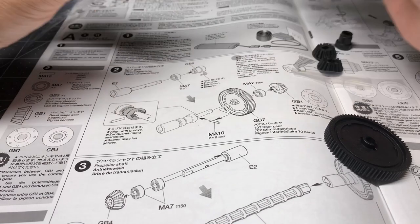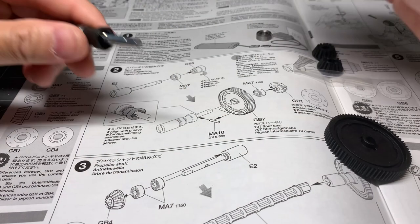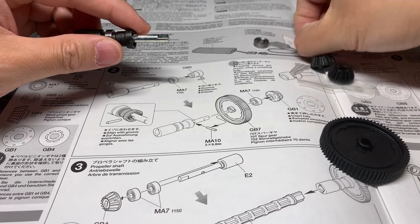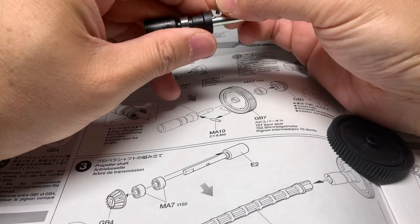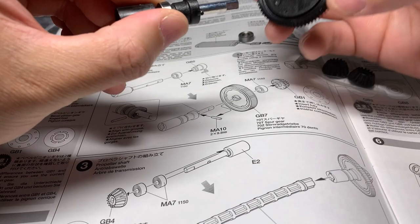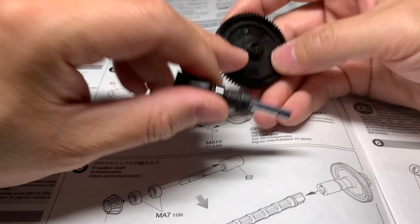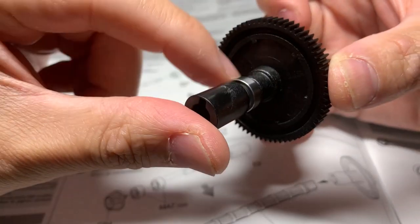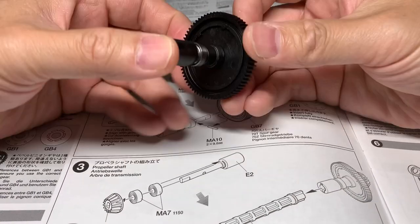First thing you need to do is put the bearing through that, and you need that piece through there, and it exposes that hole there. And we need that pin. This pin is what's going to turn the spur gear. It notches into the spur gear from this end. So you notice there's a notch there. This side it doesn't. And make sure the pin slides all the way through and it's flush against the spur gear. Okay.